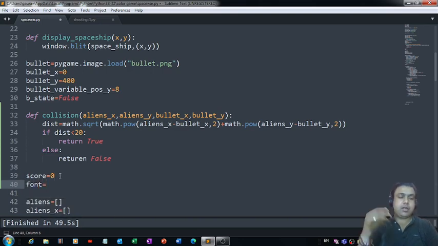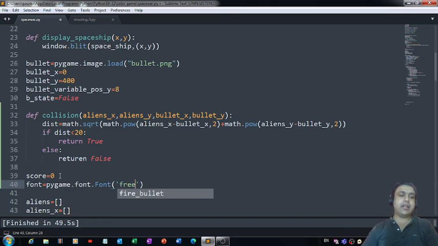Now we can have something like font. So it's a variable in which I would like to get a free font which Pygame can provide us very easily. So which thing can we use for getting the free font? So that's the function. Font is a function which can help you in providing some free font to you. You can use it for getting your score reflected as a text on the game window. So freesansbold we can write here, and then we can pass this value .ttf. Okay, and 32 is going to be the font size, right? So that's how you can use this font class.